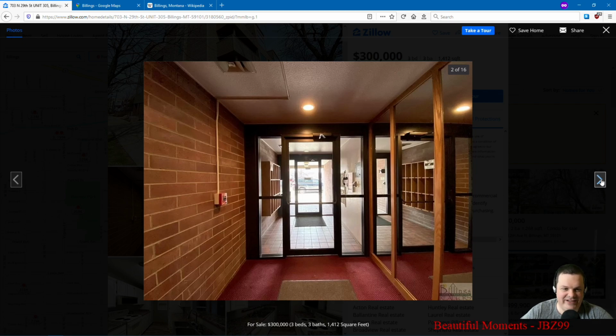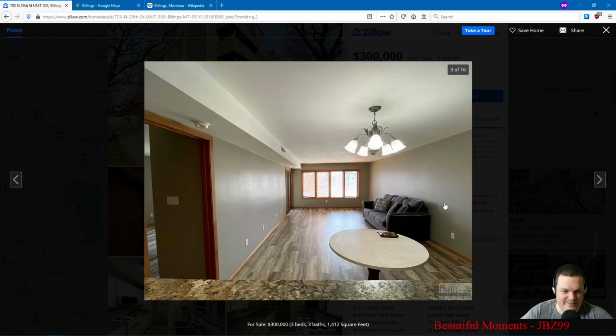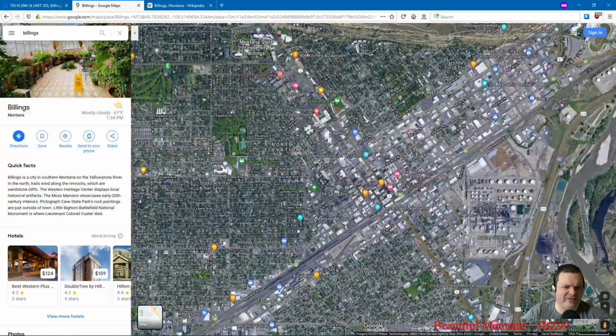It has mirrors, so you can have sex in front of them. Alright. Here's what looks like a living room. It's fairly narrow for a larger place. Now, this is kind of near the university district, right?